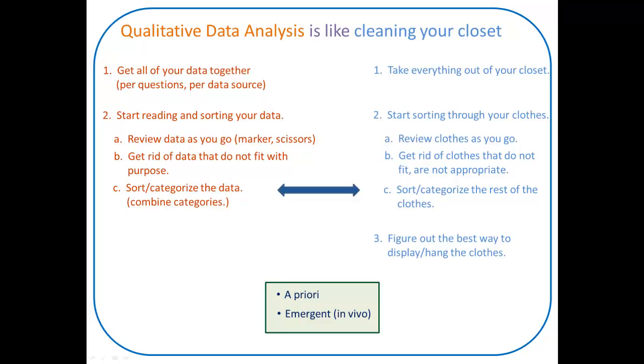And like I said, your first set of categories is probably not going to be your last, because what you need to do is try to figure out the smallest number of meaningful and distinctive categories that I can come up with. Just like with the clothes, it isn't necessarily helpful to have 10 or 20 categories. Depending on what I'm trying to do, 10 or 20 categories might make sense. But it also makes sense to see, can I reduce the number of categories without losing the integrity of the data, without losing what the data is trying to tell me?